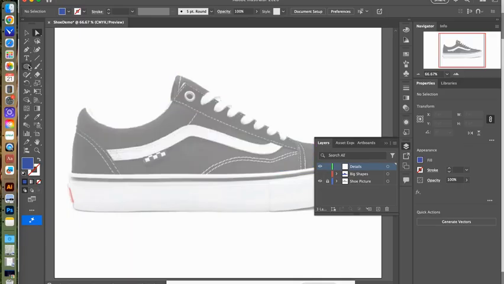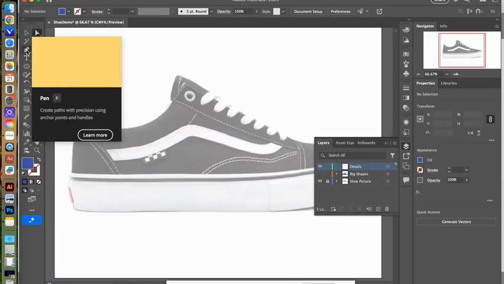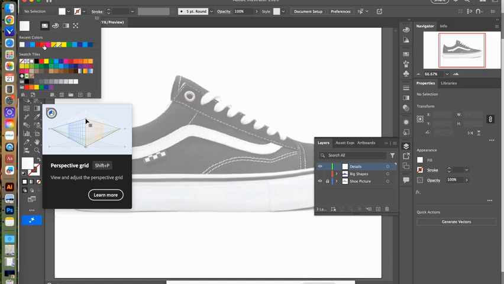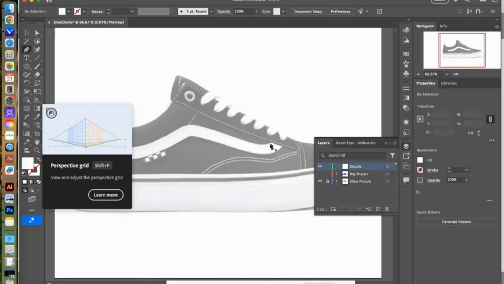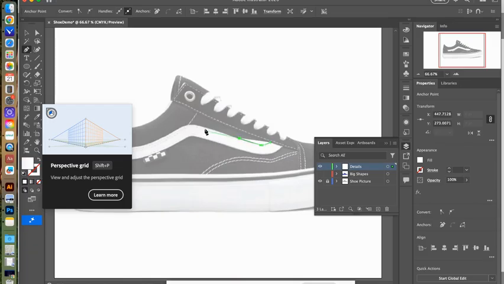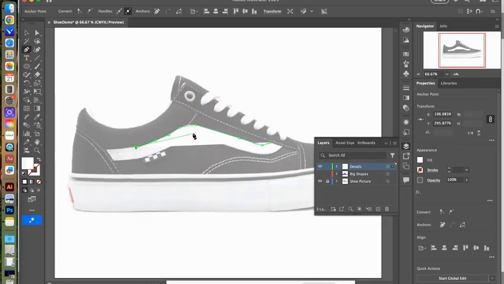And then if I want to work with a white pen tool, I'm going to come in here, choose white. And then say I want to work on this area right here. I'm in the details, I'm in my pen tool, and I'm going to do this curve right here. Now notice that I am in fill. I'm not going to worry about that too much. I'm going to hope that this pop-up goes away. Now you're going to go slower than this.